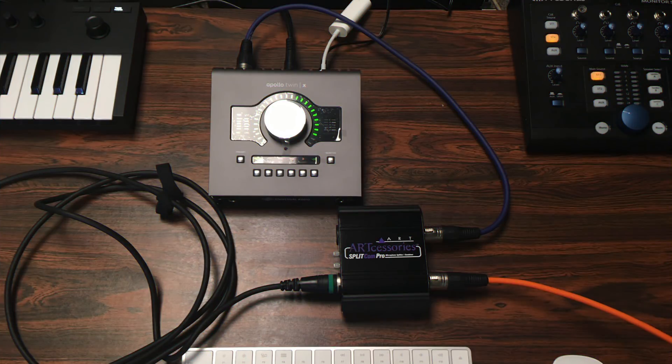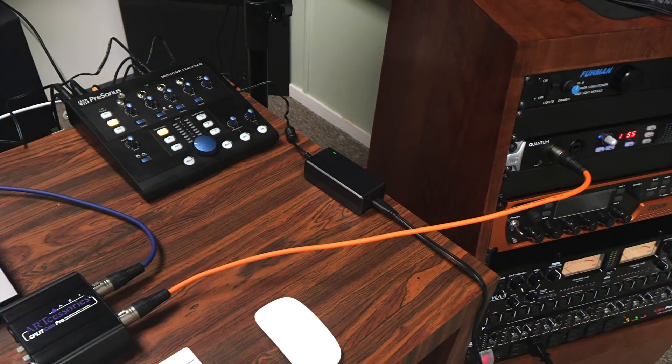The D-to-A conversion is what I'm most interested in at this point in my production. A-to-D is analog to digital — plugging in a microphone into the interface and having that recorded into your computer, transferred into ones and zeros. People get pretty focused on preamps, but for my needs, I kind of imagine the preamp from a PreSonus interface to a Universal Audio interface to the Apogee — it's different strokes for different folks. What I'm most interested in is the D-to-A: getting audio out of your computer, through your speakers, to what you're listening to. And that, to me, is very important.